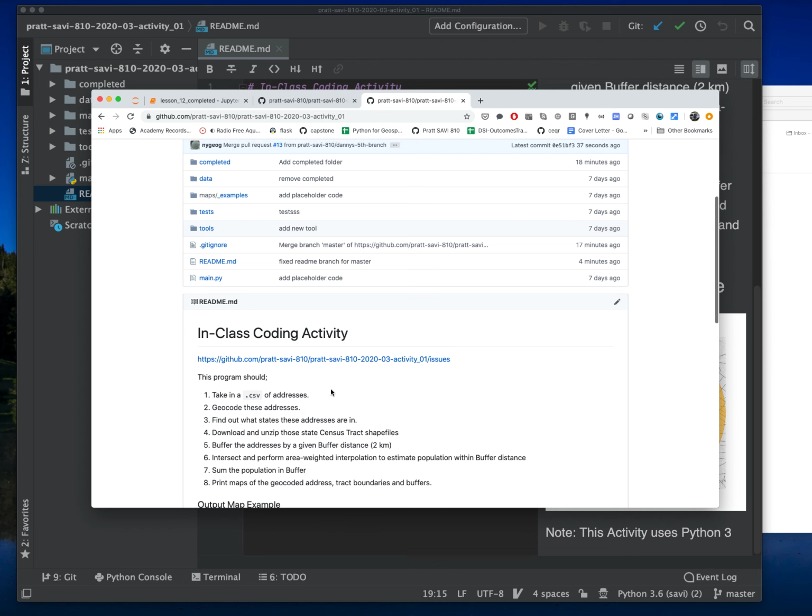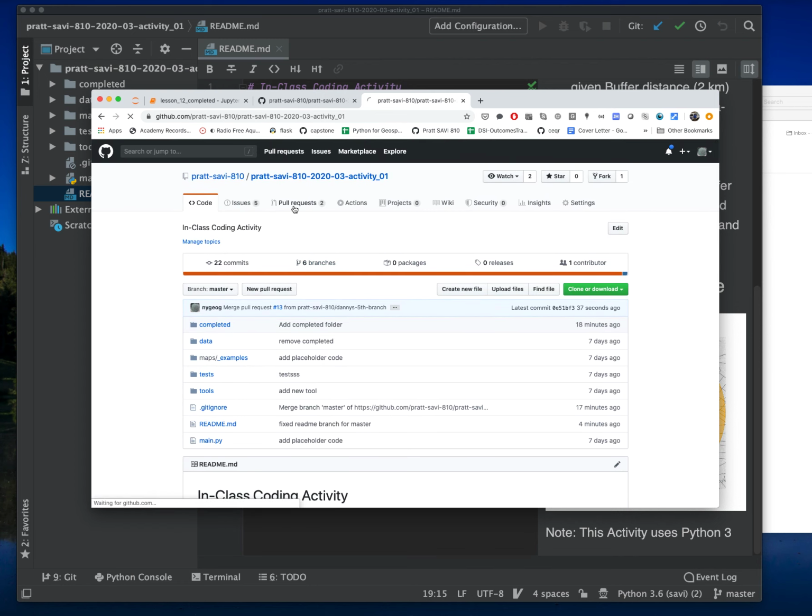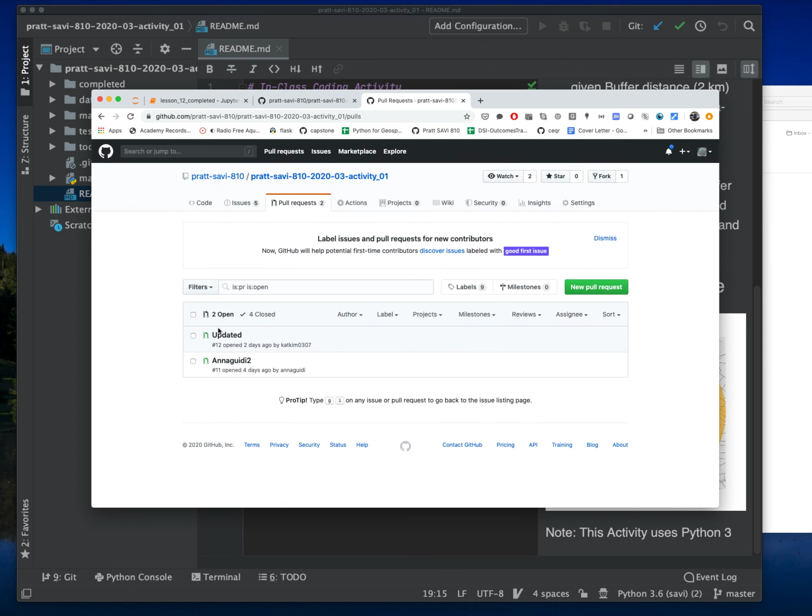So there we go. That was a pretty simple example. I could go in and review these changes, and basically I want to make sure the code looks correct and that it looks like everything works and all the features work. So I'm going to try to do some of these before class today.